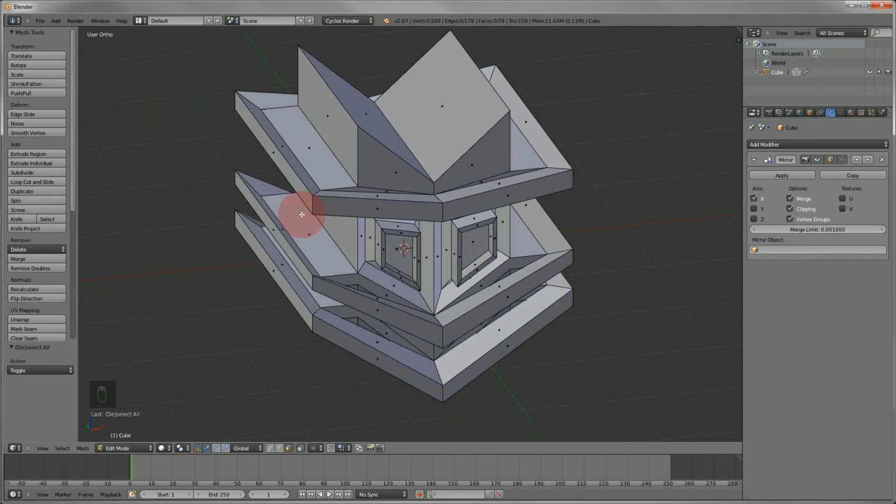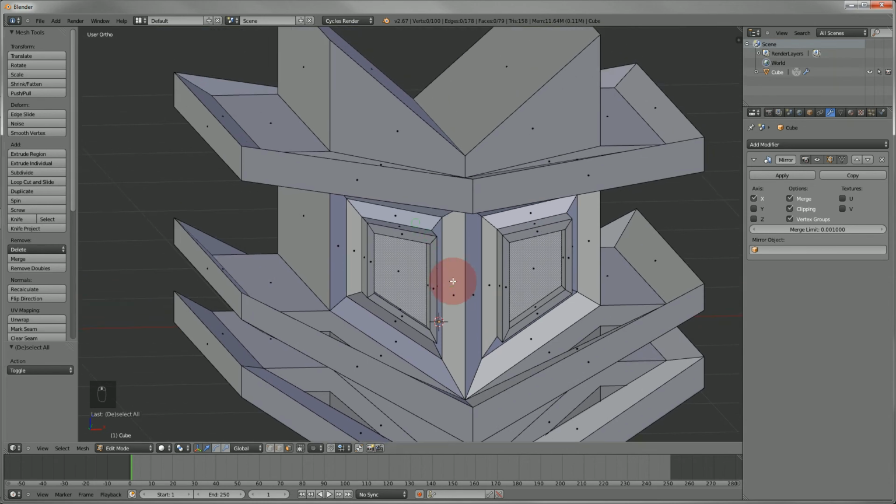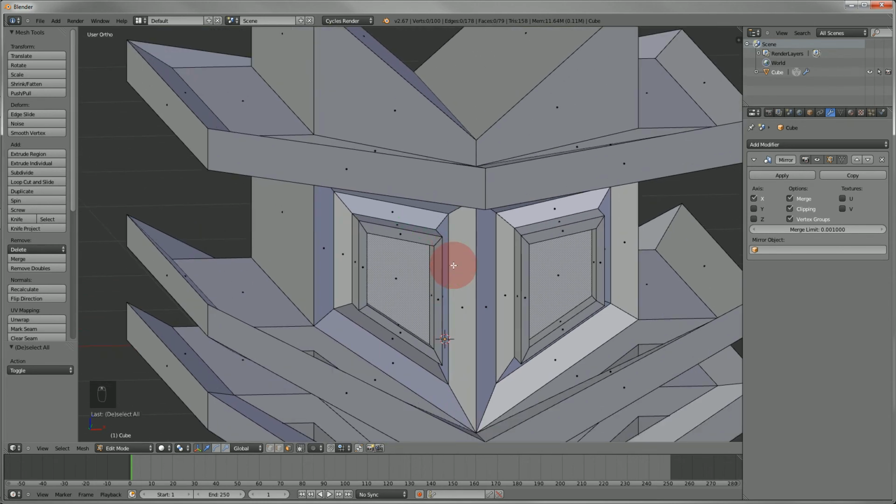Okay, so let's see. So we've covered scale, grab, rotate, the mirror modifier, extrude. Okay, so the next thing that you're going to learn, this is going to be one of the last things for this tutorial because I'm sure I'm making you very bored, is how to select an entire ring of vertices or lines.